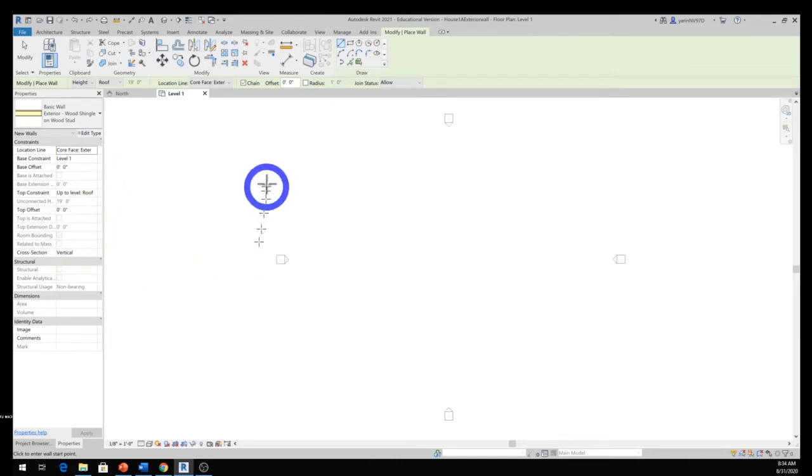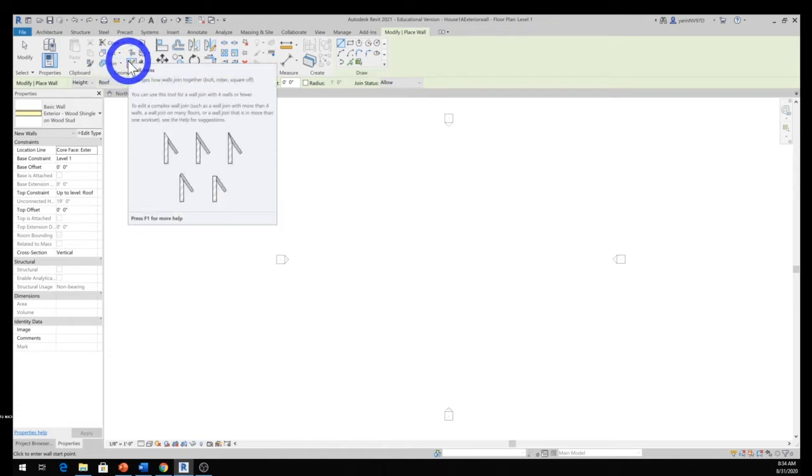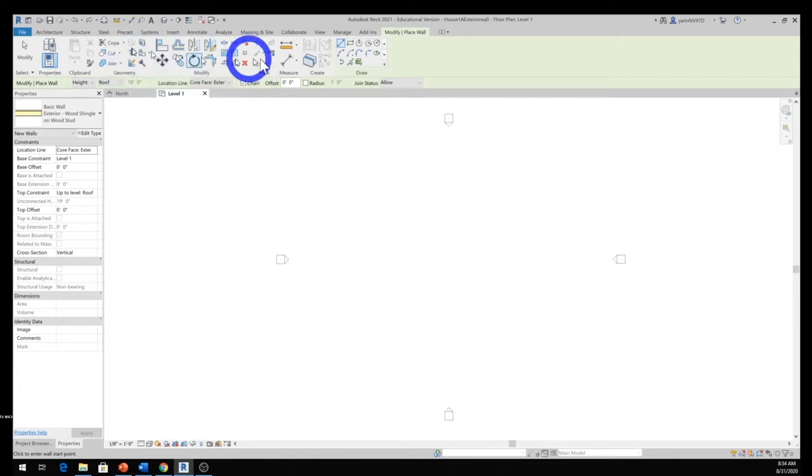Now in here you have to select your sketch mode, and here we're going to use line mode for now. So I'm going to start from here. Just click on screen, and as you can see your wall, as you go up and down, you can see the dimension changes. Don't click anywhere yet. I want to make sure this wall is 30 feet. So I'm just going to stay right there and type 30 feet. 30, enter.